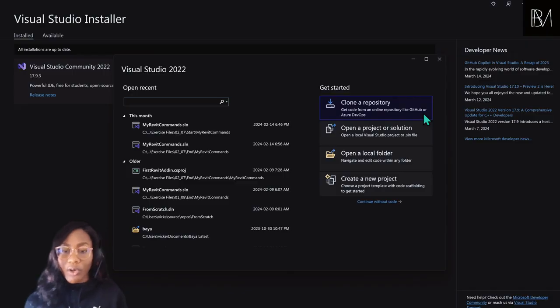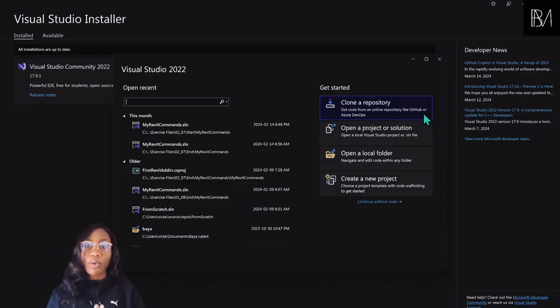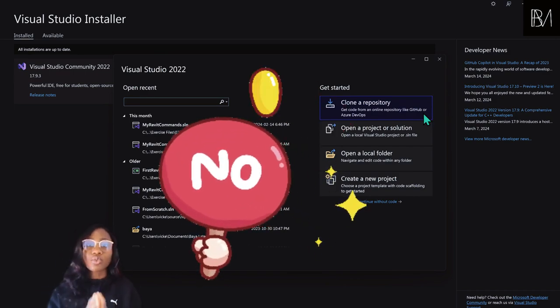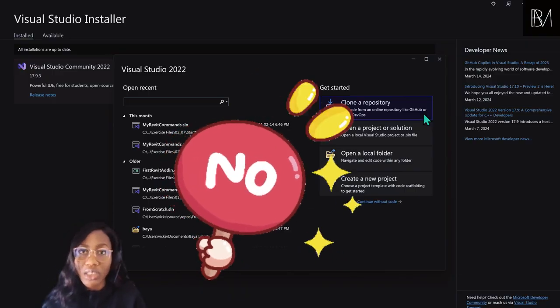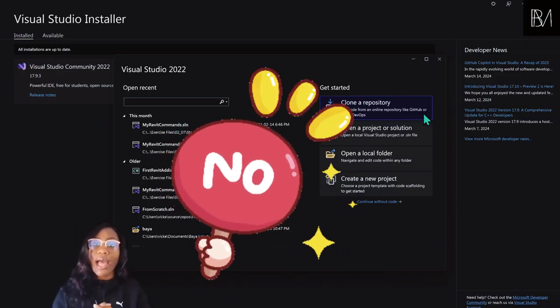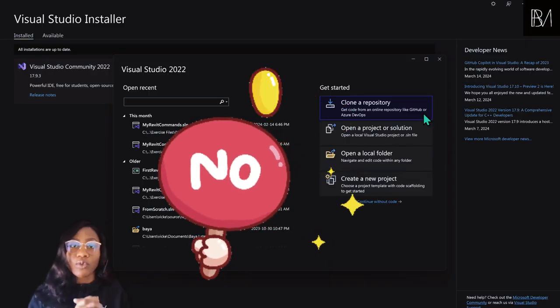You can clone a repository. So if you want to clone a repository, for example, you found some code online using some of the resources that I've discussed on the channel, like the Building Coder blog, and you want to just clone that code into your computer so you can build off of that code. Please never copy and paste anyone's code ever. Besides the rules of plagiarism, which makes it very illegal to copy someone else's work, you can never control how another person's code works for you.